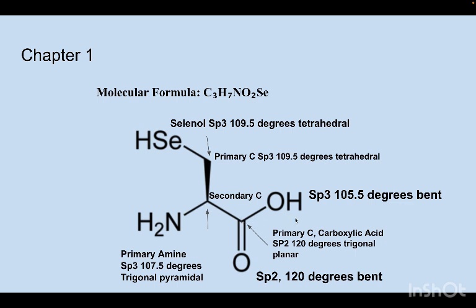This whole section right here is a carboxylic acid. It is sp2, 120 degrees, and trigonal planar. A double bond right here is considered 1. This single bond to the chiral carbon is 1. And this single bond to the O is 1, meaning it's sp2. And this double bond O has a lone pair here and a lone pair to the right of it. And lastly, this OH has two lone pairs. Having two lone pairs is why it's 105.5 degrees with a bent shape.